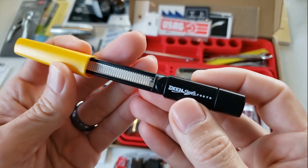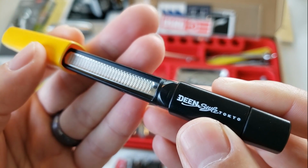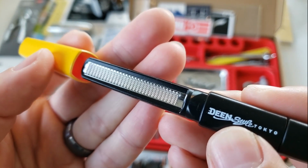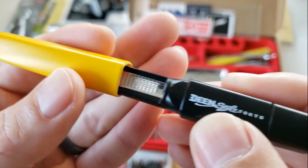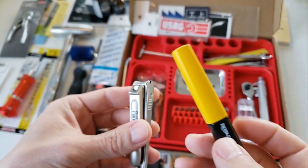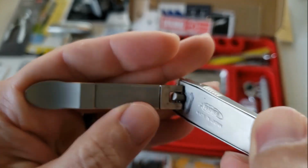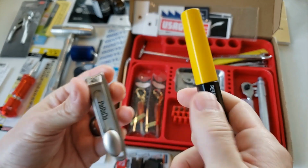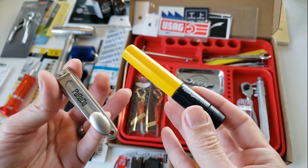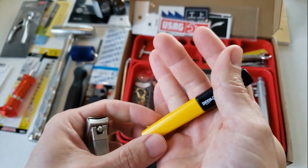Does Tsubosan have anything to do with Dean? Well, I guess this is a joint effort, perhaps, between Dean and Tsubosan, coming out with a nail file, if I can say so. But it's different from a nail file that you might see on the back of this. This one itself is also kind of different, but this is an item that is great for people who may not have the manual dexterity to operate the traditional type of nail clipper. For whatever reason, they may not be able to operate such a thing.